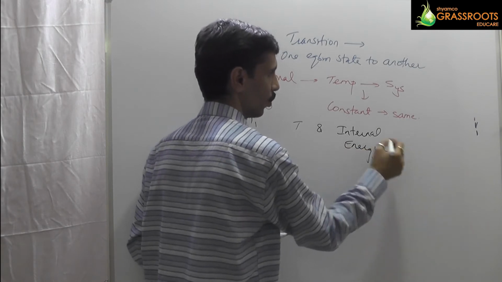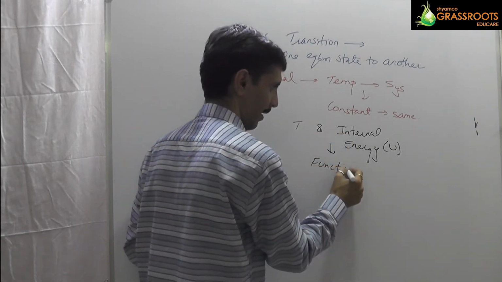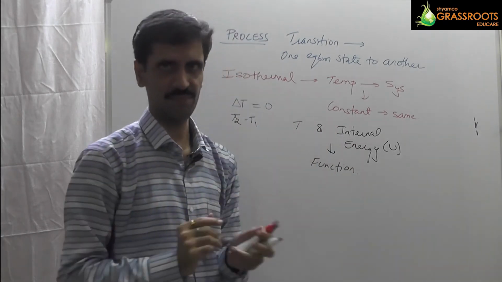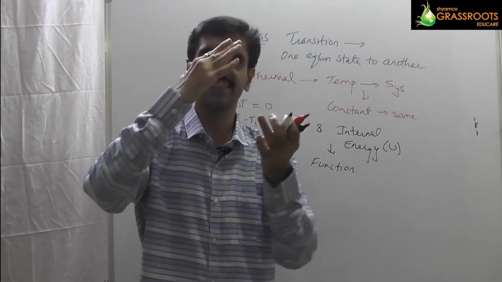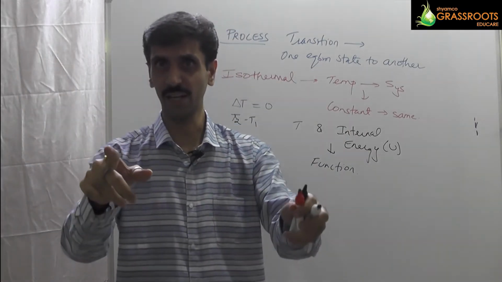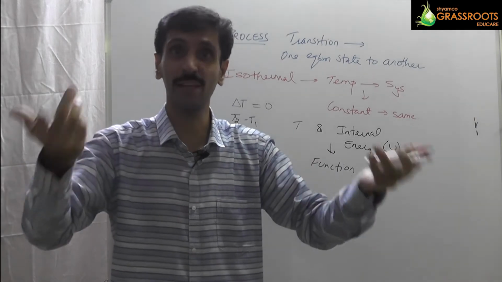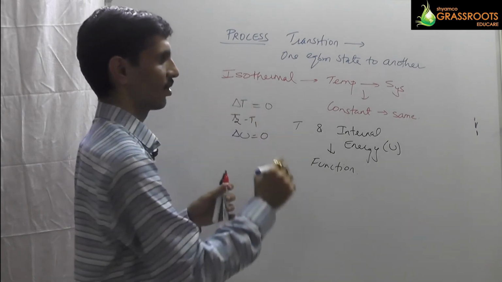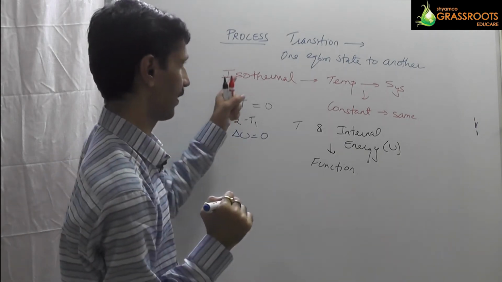Also, one more thing which I want to say is that temperature and internal energy. Internal energy is symbolized as U. Both of them are dependent on each other. Or I will say they are functions of each other. मालूम है ना, मैंने ये बताया था आपको, function मतलब dependence. So temperature is a function of internal energy. What is internal energy? I will tell you in detail later on in this part of the chapter. But यहाँ पर सिर्फ इतना याद रखिएगा कि temperature is dependent on internal energy. इसका मतलब ये हो गया कि अगर temperature is constant, the internal energy is also constant. And if the internal energy is also constant, that means there is no change. और अगर change नहीं हो रहा है, so we say that delta U is equal to 0. Understood this part? Fantastic.